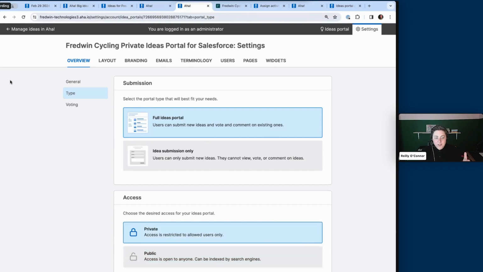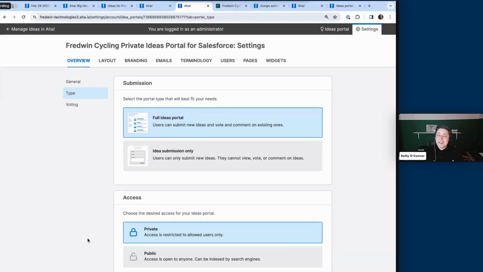So private portal settings, when you have that option selected, the portal is not available publicly, but you can choose which users should be able to self-register to the portal. So there's a few different ways you can manage that. You can add a list of employee email domains and say, hey, these folks work for my company, they should be allowed to register in the portal. Or you can configure single sign-on with your identity provider. That's a really nice option because it makes it really easy to seamlessly capture ideas without requiring your users to remember an additional set of credentials, which none of us need.